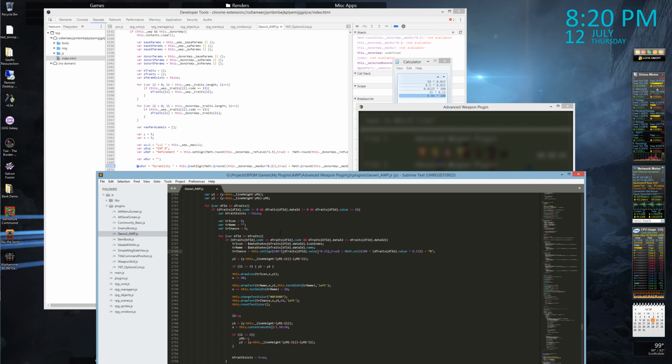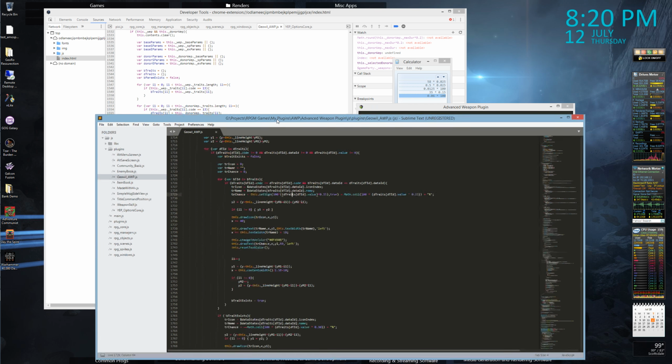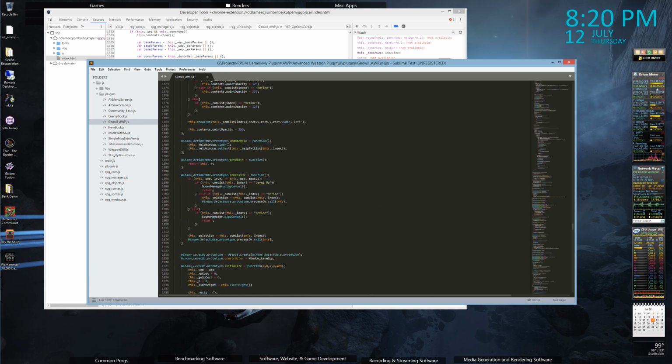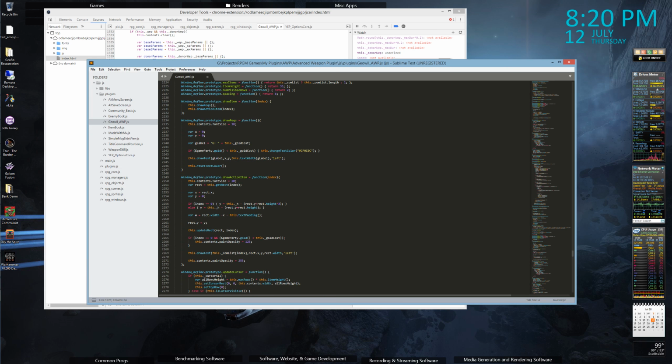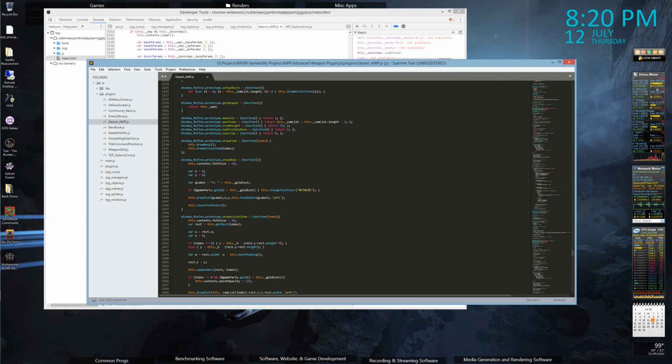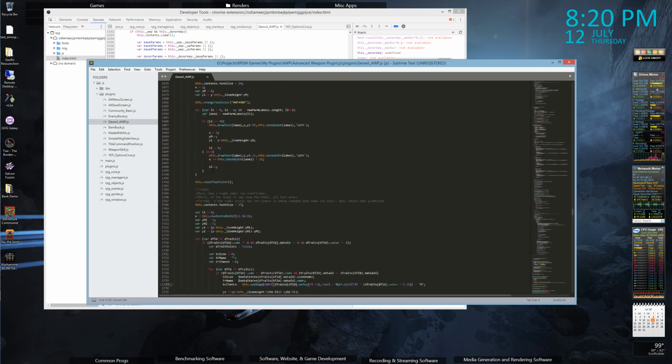Okay, so for the window now, stuff isn't displaying correctly. We didn't call refresh on it, did we? I think we have to call refresh on it.